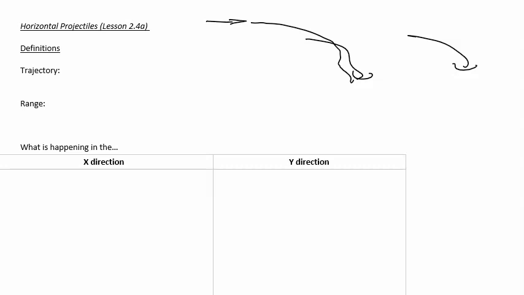My writing's not very neat, but we're kind of going with it. And so what we're looking at here is that there is a trajectory, which is the parabolic motion of a projectile. Now, what we're seeing is actually half of a parabola and not a whole parabola. It's kind of coming down. We're not seeing the up part. It starts horizontal and goes down, starting from the top.